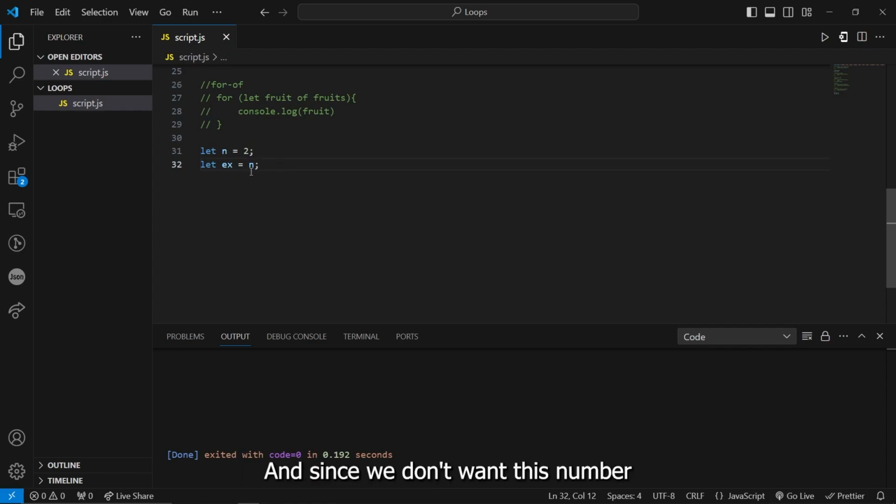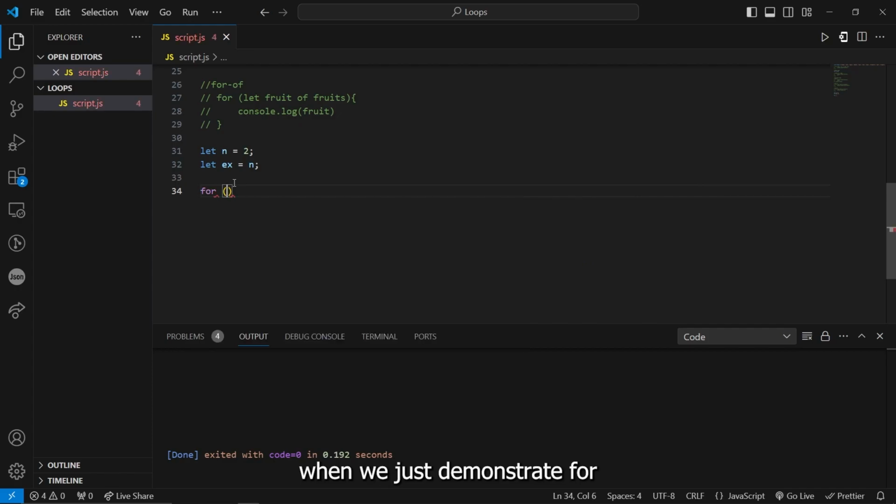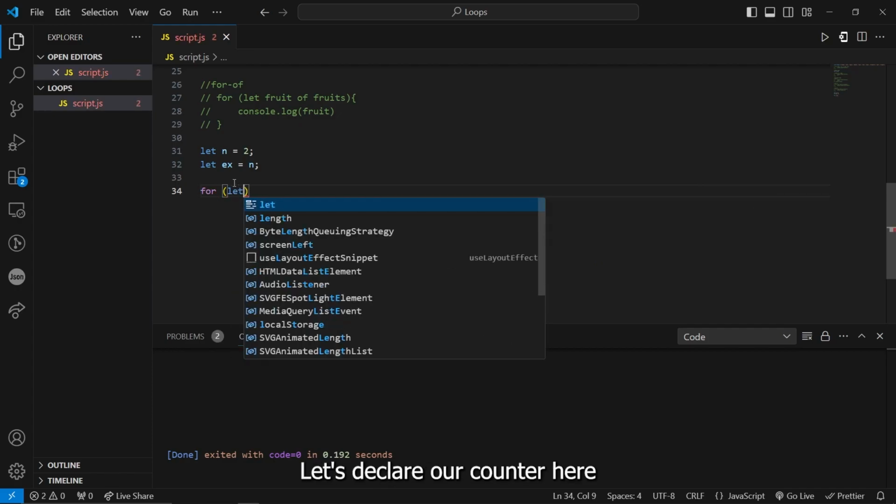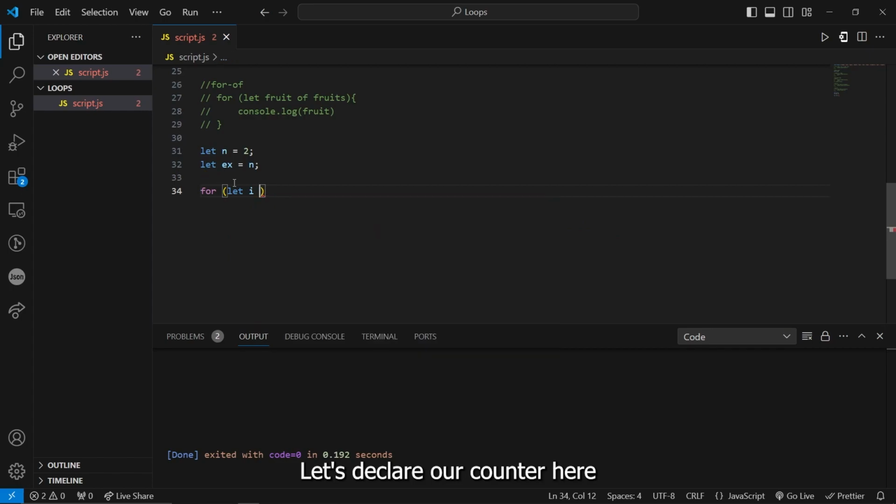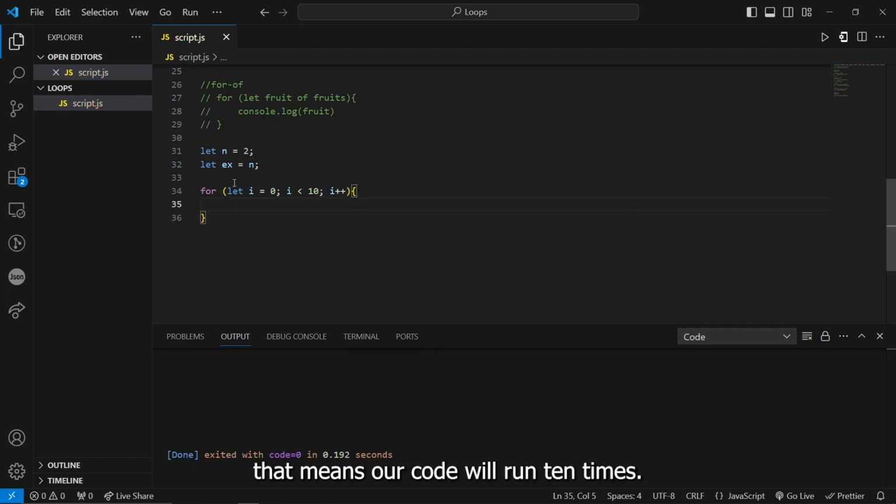And since we don't want this number to change, we want this to still be 2 even after every run of our loop, but our container number right there will change. Let me just demonstrate for better discussion. So let's declare our counter here, and let's declare it 0. And then since we want to get up to the 10th power, let's say that i less than 10, and then i plus plus. That means our code will run 10 times.